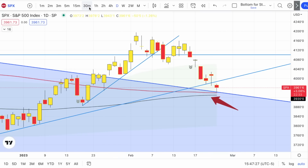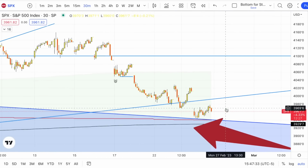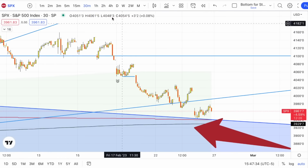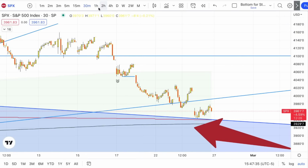And so the question is, are we just testing what we broke out of, or are we going to start going back into the bear market? That's what we have to find out. Again, it's like a soap opera. Why did they leave us there? Why don't we just break right on through it and head down? Because we've got to get you to come back for more. Okay, remember, that's what this is all about. I'm just kidding, but it's true. It seems that way, right?